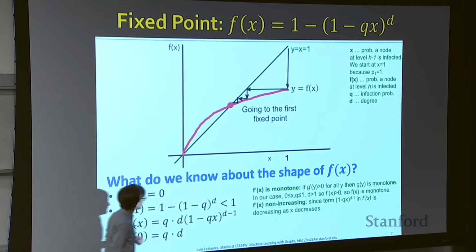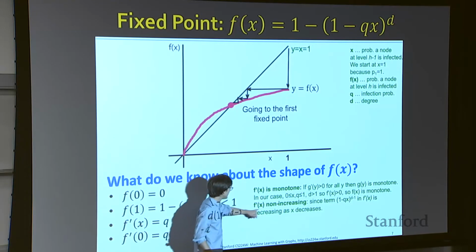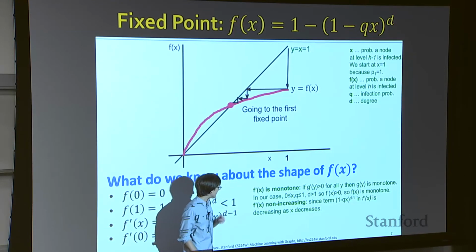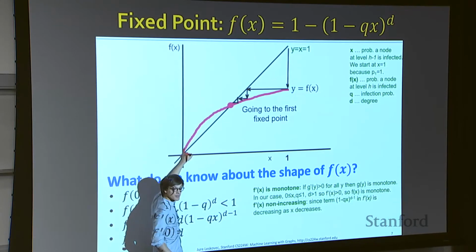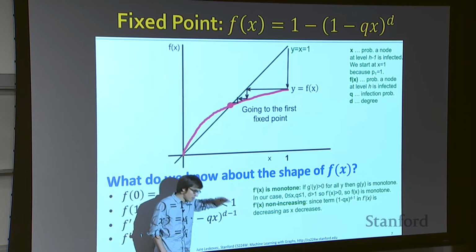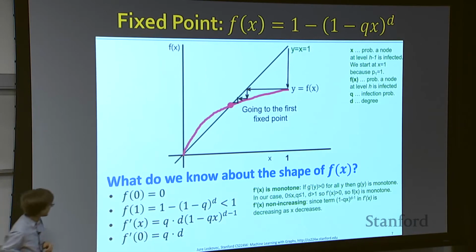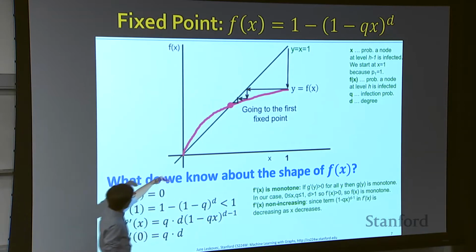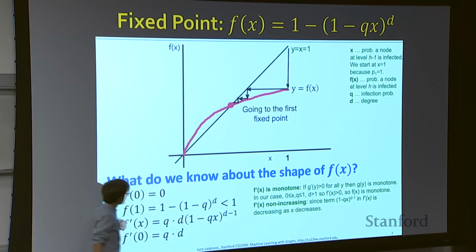And then the other thing to notice is our derivative is non-increasing, right? What this means is that essentially our function will look like this. It will be decreasing in a monotone way, and it will be falling down at an increasing gradient. You can think of it that way.